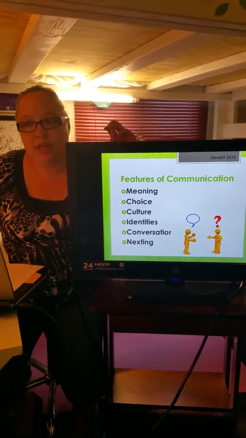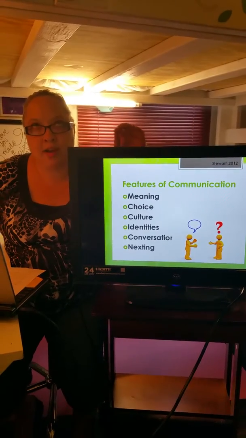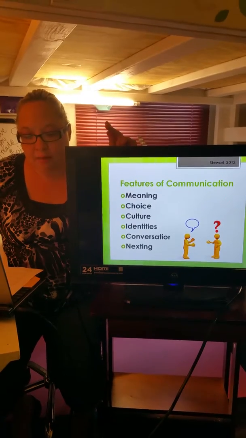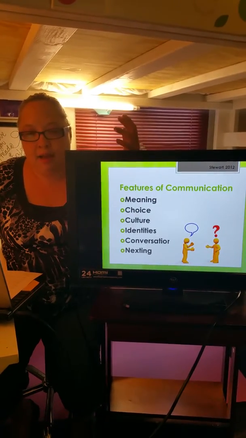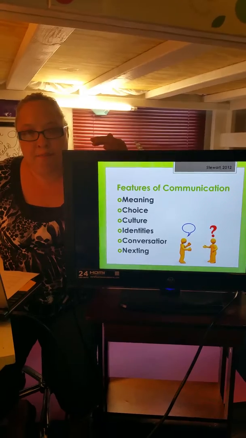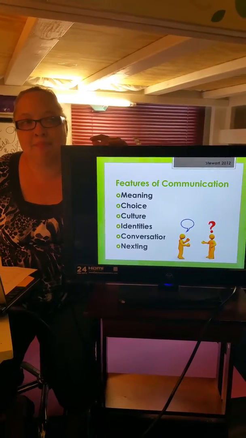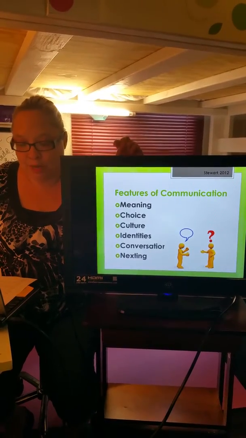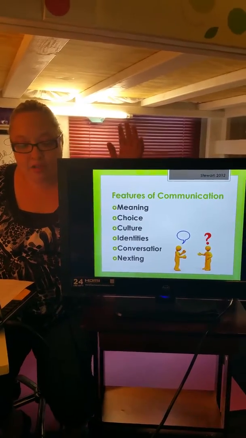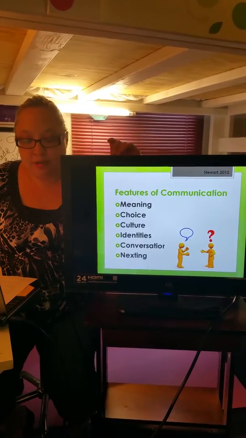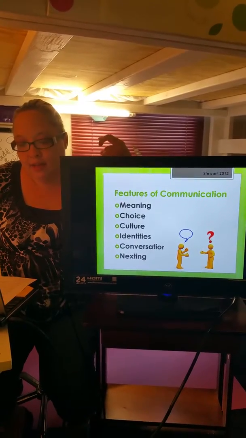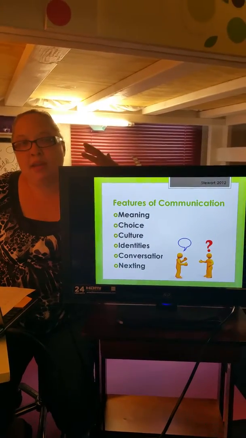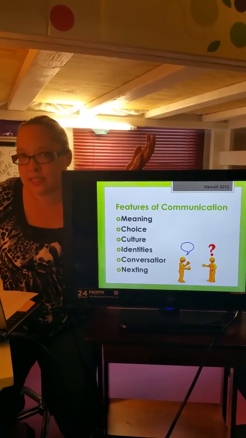I found that the features of communication in the Stewart text were very essential in learning how to be an effective communicator, because you're going to talk about meaning. The text says that our world is full of meanings, and meanings are identified through communication. Our identities are formed through communication. And that also stems from our choice. Choices are behaviors that are guided by our values of what's right and wrong. Choices are made and experienced within personal experiences.